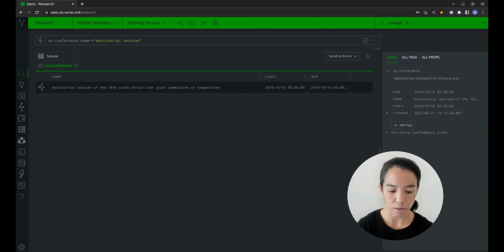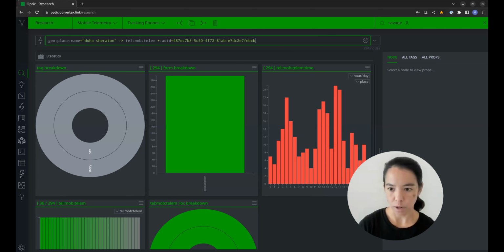So continuing to work backwards, just prior to appearing in Tehran, we also saw that the phone appeared in Doha. They were at the Doha Sheraton. And we can go and take a look at where that is on geospatial mode. So this hotel here is the Doha Sheraton. It is actually the Sheraton Grand Doha Hotel, which is here. And then we see the phone beaconing from this location. We switch over to stats mode to see the breakdown of what that looks like. They're there actually pretty much all the time. So it looks like this is probably where they were staying, or possibly also where an event was hosted.